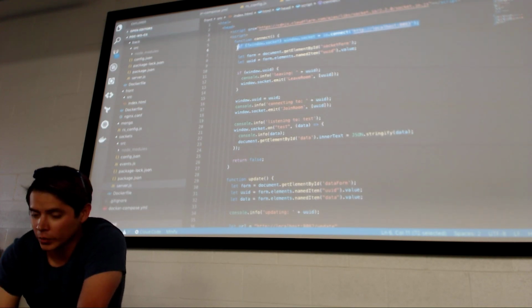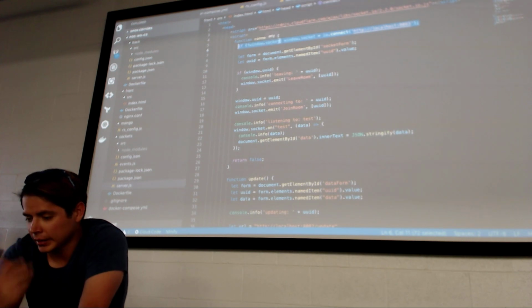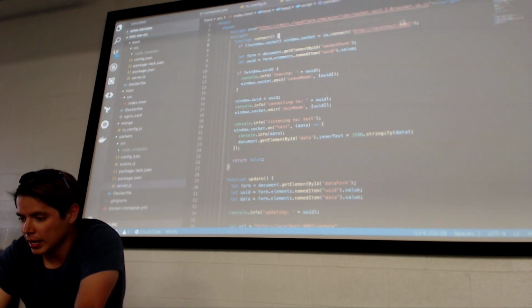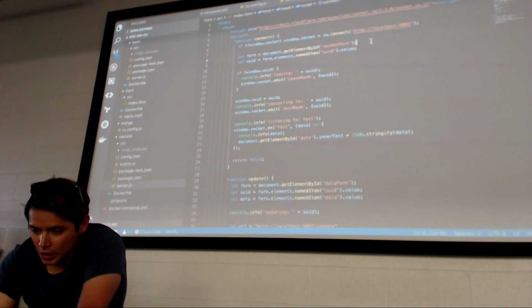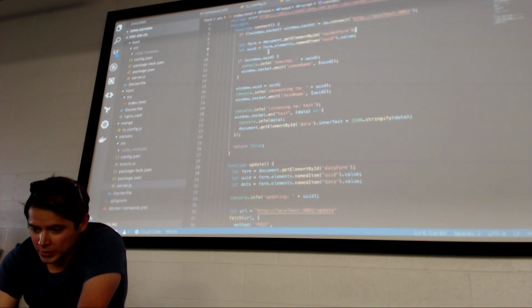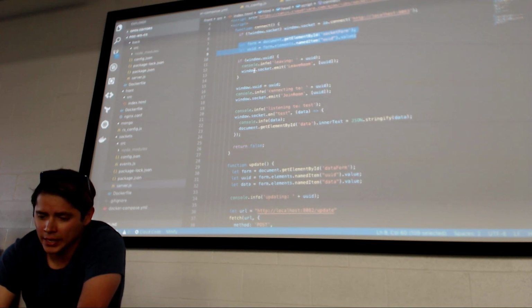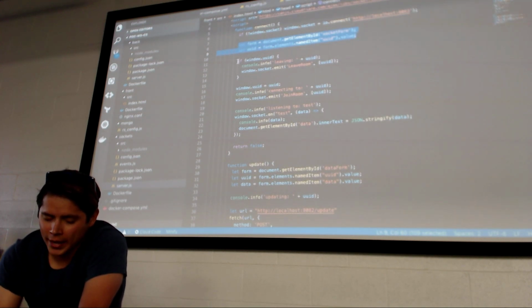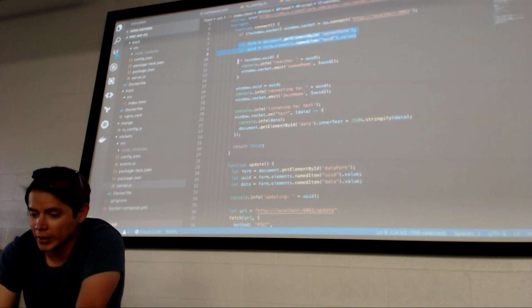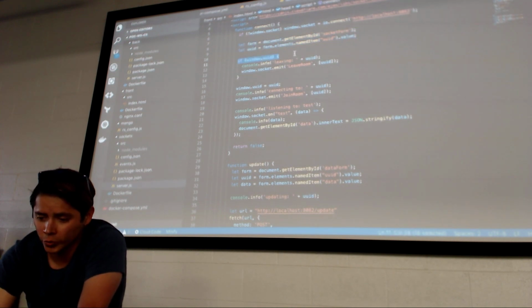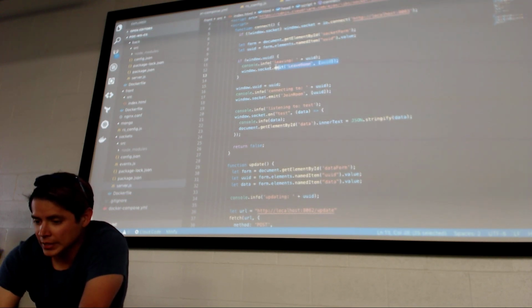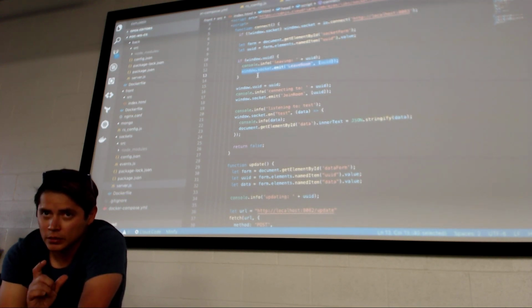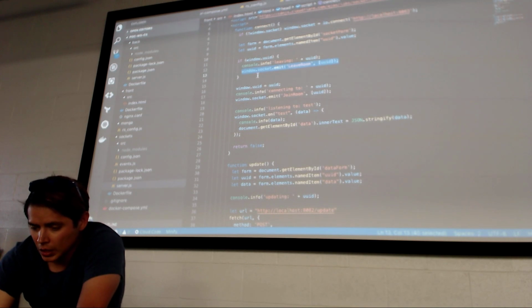I just attached it to the window. So if I've already made a connection, then it doesn't try to do it again. The WebSocket service is running on port 8083. Then here it grabs the values from the form. For the sake of simplicity in this demo, I have it so that it's only listening to one room at a time. So if it's already listening to a room, which is indicated by the UUID being attached to the window, it goes ahead and runs that leave room event so that it gets rid of the room.